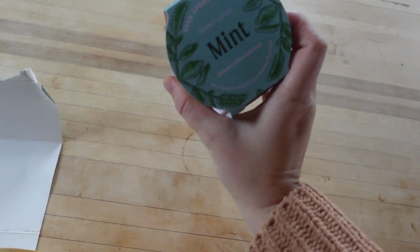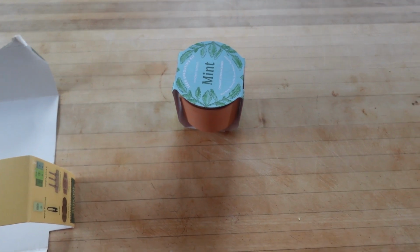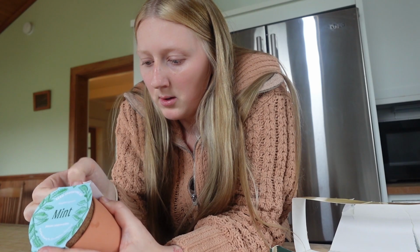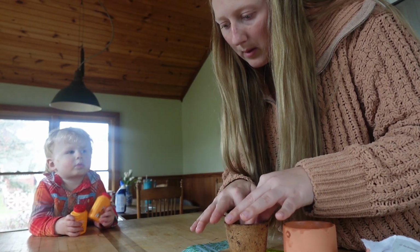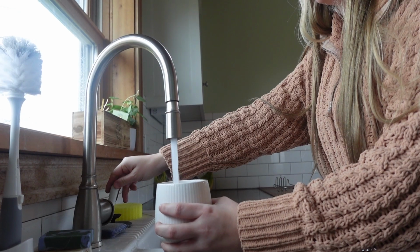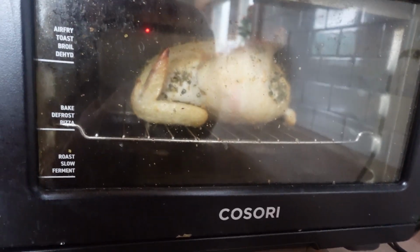We also got some organic mint. Let's see the directions. Let's see, remove all components. Where'd the chicken go? Hope it's good.